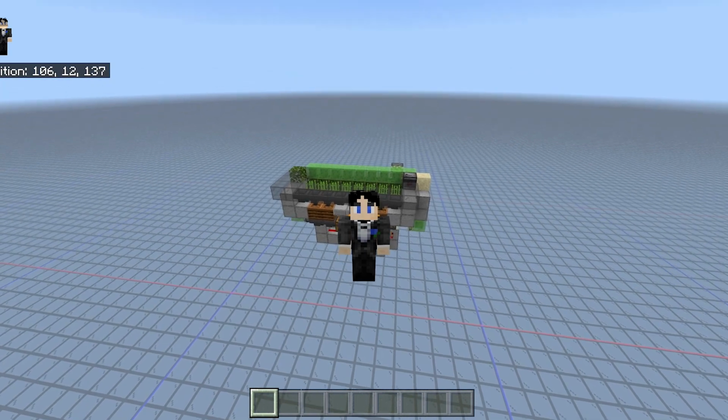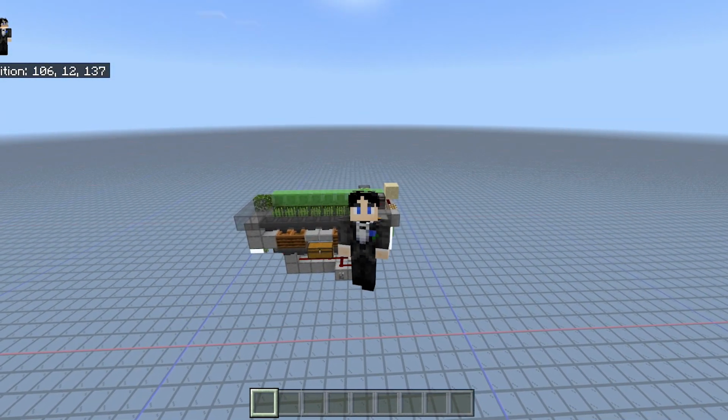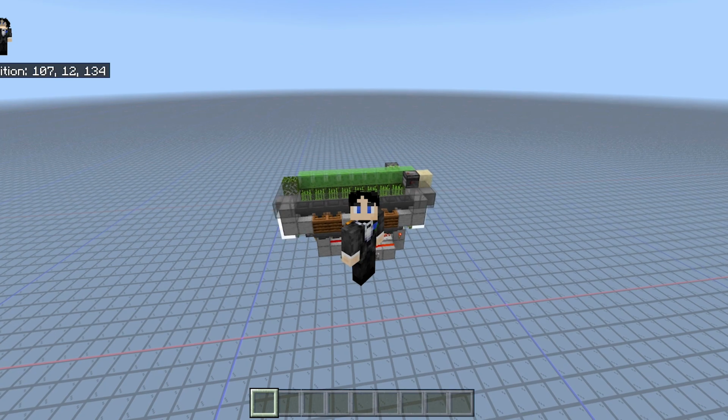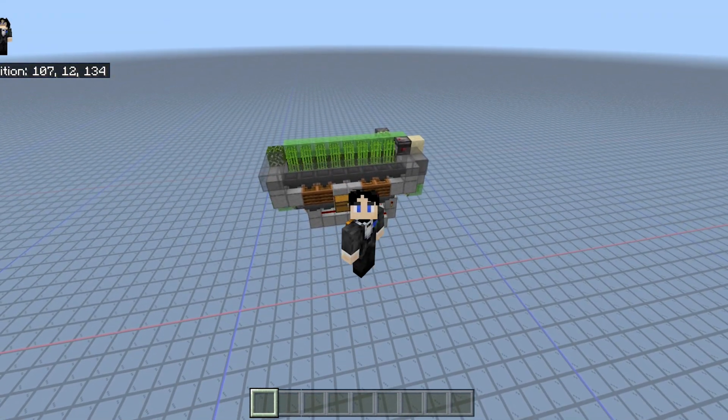Overall, I think this is a very nice farm to build because bone meal is a very good resource. You can grow so many things with it. And of course, if the farm is not working, if the sugarcane pops off, double, triple, quadruple, quintuple check that it is chunk aligned, because if it is not chunk aligned, it will not work.